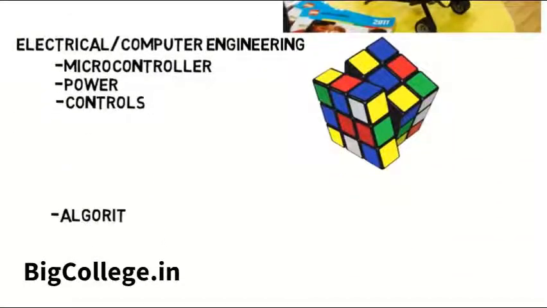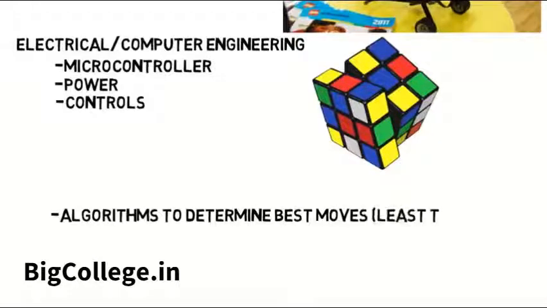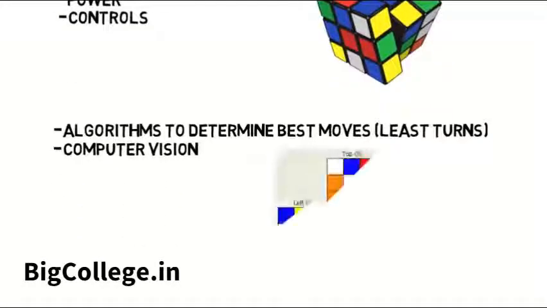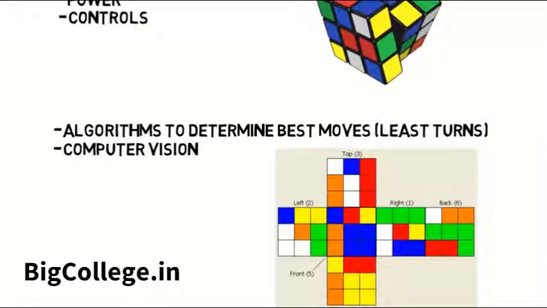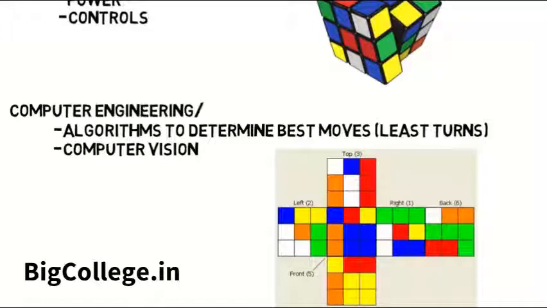And if you want to maybe design the algorithm that determines the best moves to make for the Rubik's cube, like making sure it goes the least amount of turns, or you want to work with computer vision that uses cameras to analyze the Rubik's cube, which tells the computer how the Rubik's cube is laid out so the algorithm can run its code to determine the best moves to make, then computer engineering or computer science might be best for you.